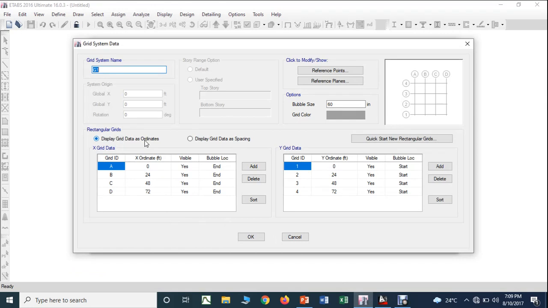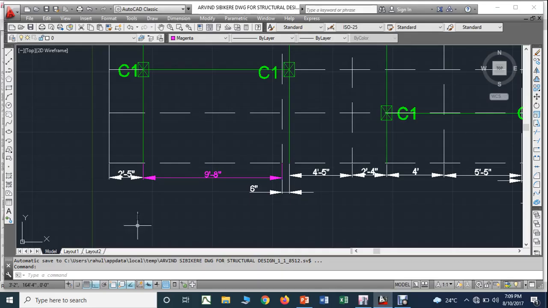That is also one way. The other way is you can display the grid lines in the form of spacing. When I give spacing, it is directly 0, then the second line spacing is 2.5, then the next line spacing is 9 feet 8 inches, then the next grid line spacing is 4 feet 5 inches.